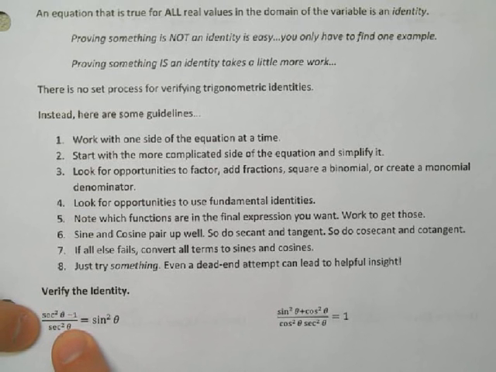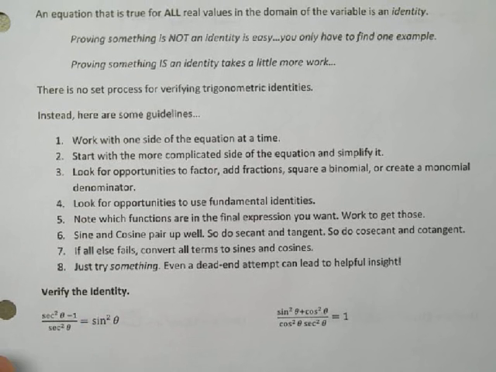Look for opportunities to find tangent as sine over cosine, or the sine squared plus cosine squared equals 1. Another thing that you want to look at the whole time: keep in mind that whenever I'm simplifying this, I'm trying to get sine squared. So those are things that I want to leave. I want to leave a sine squared in there and work with the other stuff and get rid of it. Things that also work, sine and cosine pair up well. Secant and tangent pair up well because of secant squared and tangent squared and how those relate. Cosecant and cotangent pair up well. So you see those together, you want to pair those up and work with those.